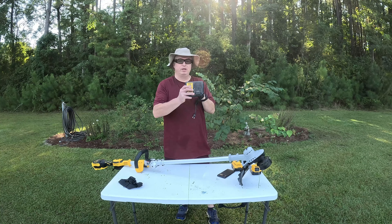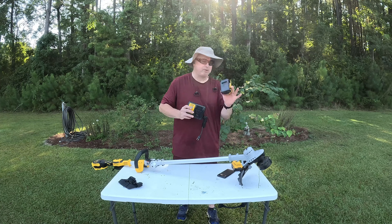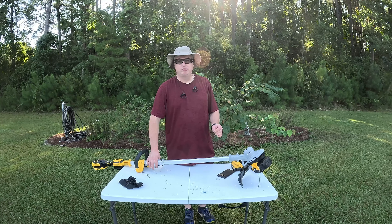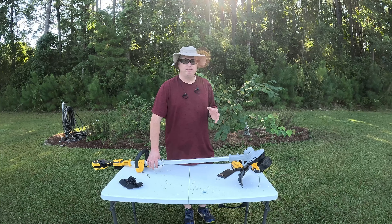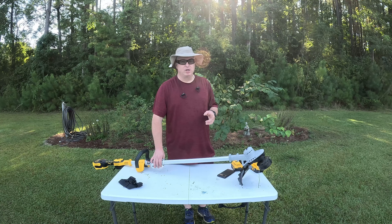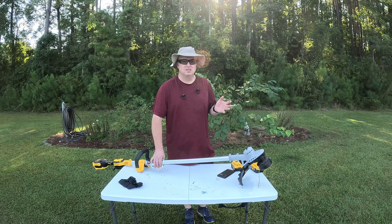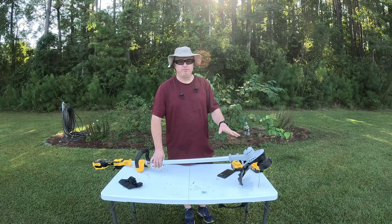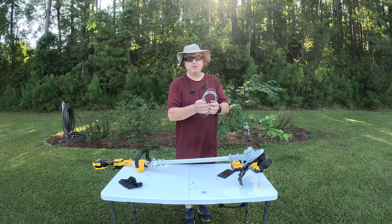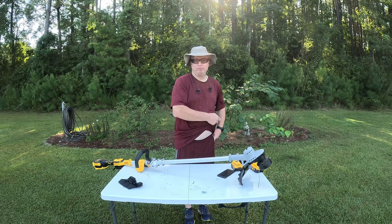It also came with a good charger and an extra battery. I'm using some older 5-amp batteries from my collection that I charged up last night. What I'm going to do now is show you it working and run a timer to figure out how much time I get on a full 5-amp battery. I have about three acres, so I'm pretty sure I'm not going to get everything done on one charge, but it would please me to get a good chunk done. Usually with my gas trimmer I'd have to fill up once or twice and replace the string at least once. I pre-cut string for the speed feed head and throw it in my pocket so I don't have to run back to the garage. So let's get cutting!